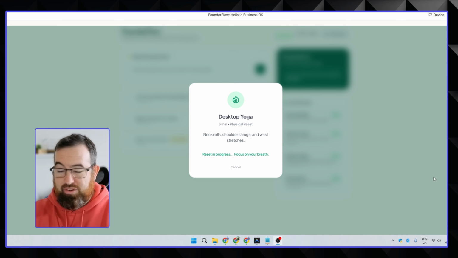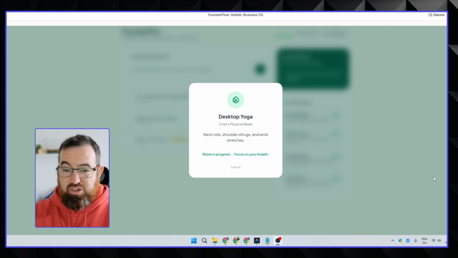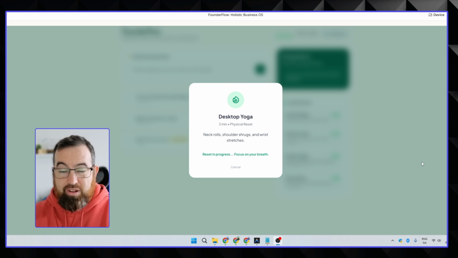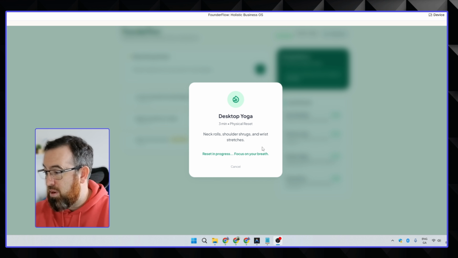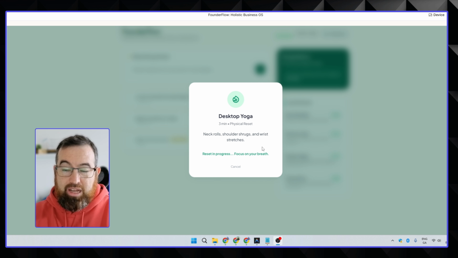I'm not sure if I captured the audio there, but pretty much it just told me what I should be doing for the entire process of it. Again, I didn't know this was going to happen, and you can see how quickly this can change. You can easily give it a prompt to tell it to generate images for it, or give you images, or showcase how things can be done.